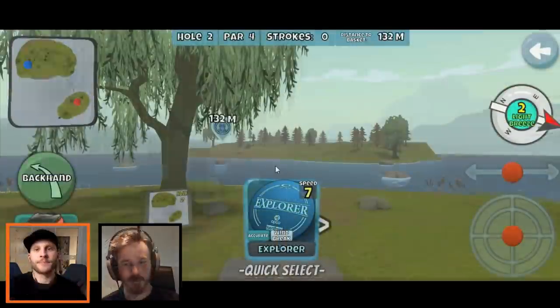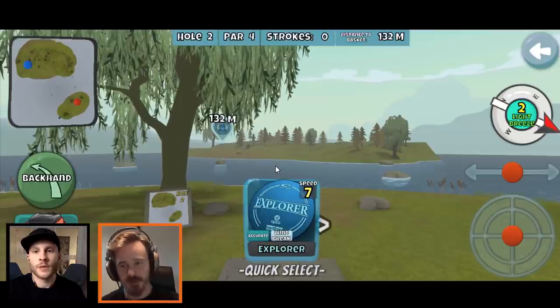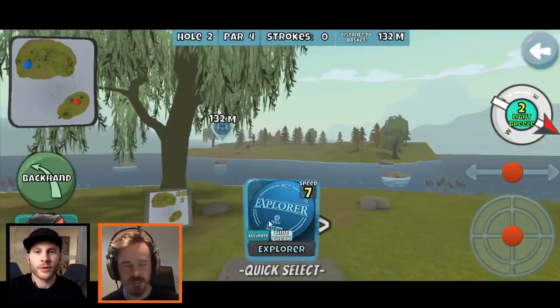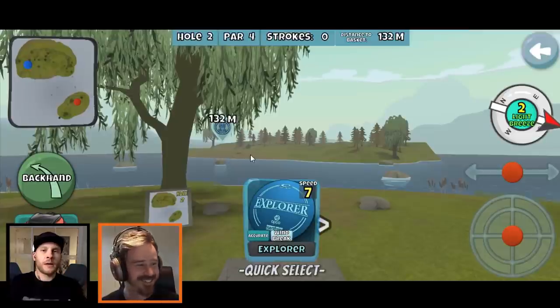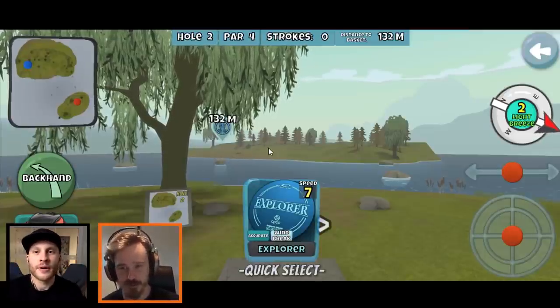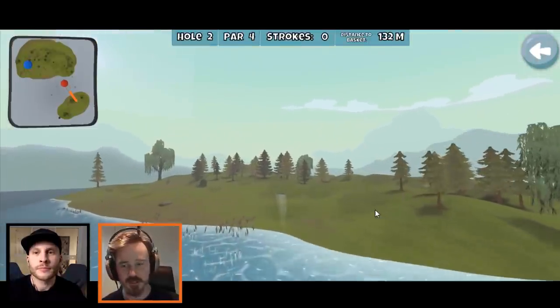Still par. The pros, when they play this, usually go for the eagle. We're not going to do that. When they play this in real life? No, the Disc Golf Valley pros. Okay. I am not one of them. We're just going to try to make it to the other side. That's the important part. So I'm going to play it safe, throw it pretty straight.